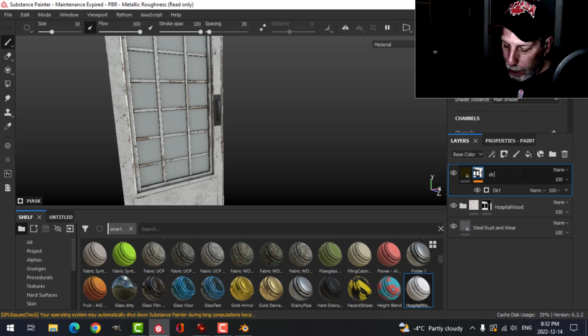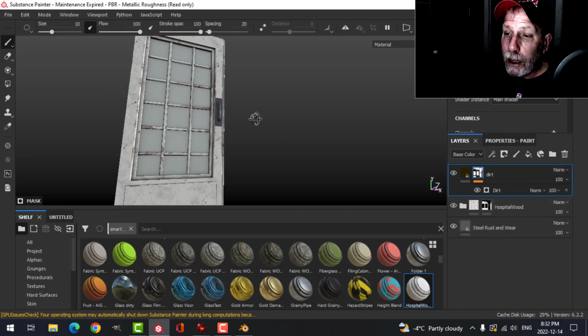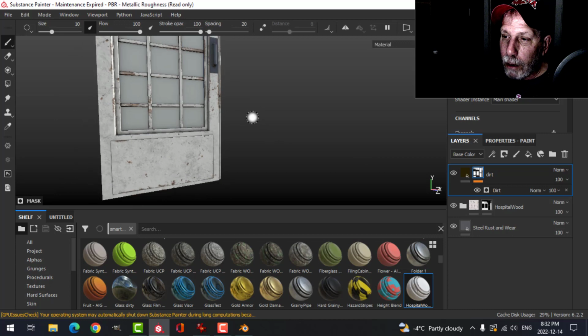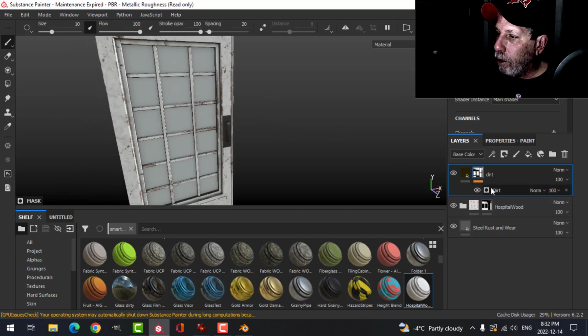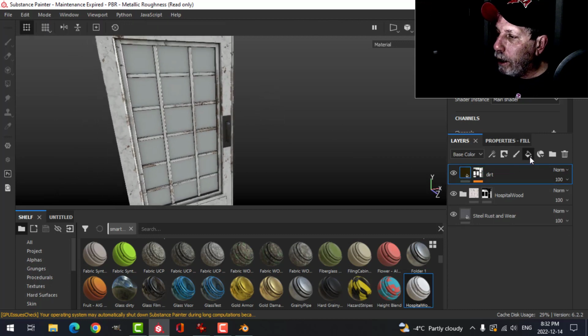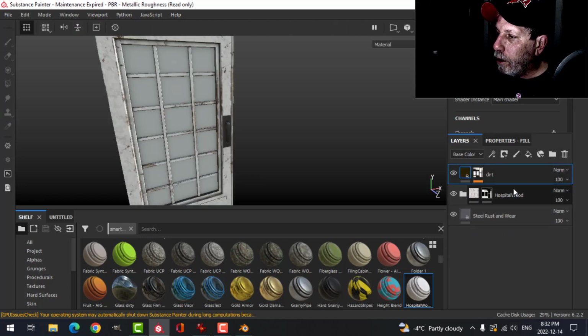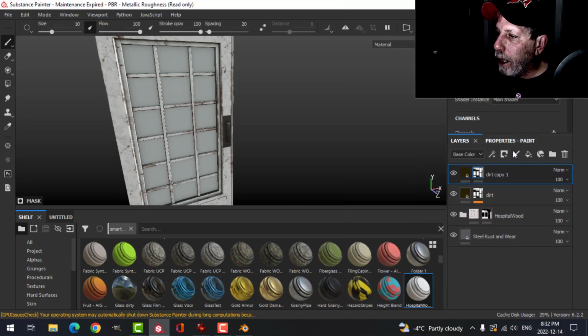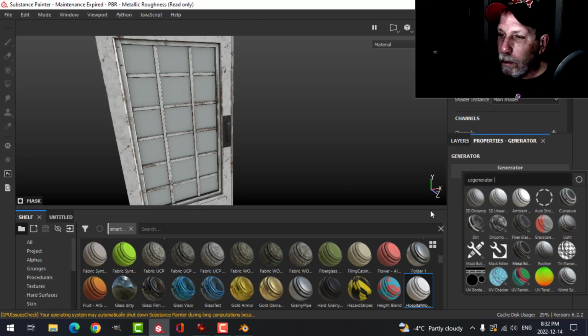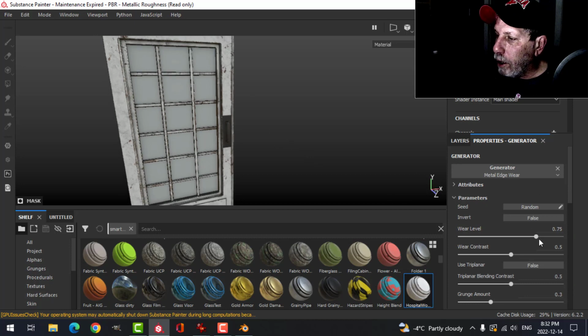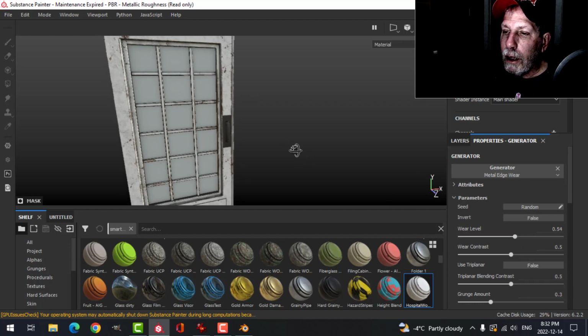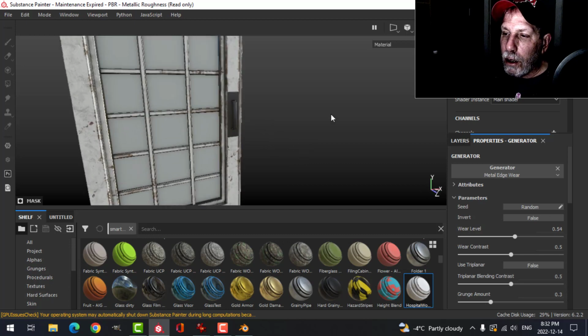Now I could have put that in my smart material, so right away I would get that, but that's easy to add. Dirt. All right, I'm going to add one more. I'll do a fill layer, black mask. In fact, you know what? Why not do it this way? Let's just duplicate this and clear the mask and start again. Add another generator, and this time I want to do metal edges just to darken those edges, and I'll bring that down a little bit. And I will have that. So far, that is what I'm getting, and I'm liking that.